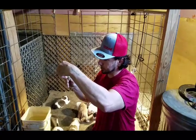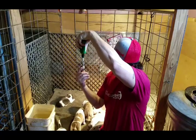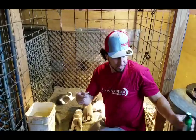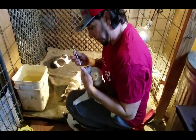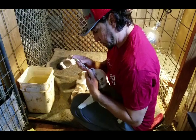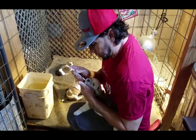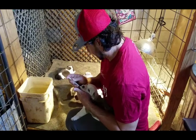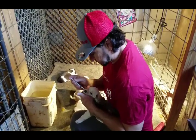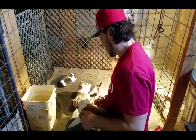And now we need, I'm gonna go 0.6. Well, 0.5 and a half, how about that? A little less. Since he was 5.6 pounds, we're gonna make sure he has plenty enough. This worming process is very important to keep these puppies healthy like they look. Nice and fat. That's because they've been wormed since they were born, basically.